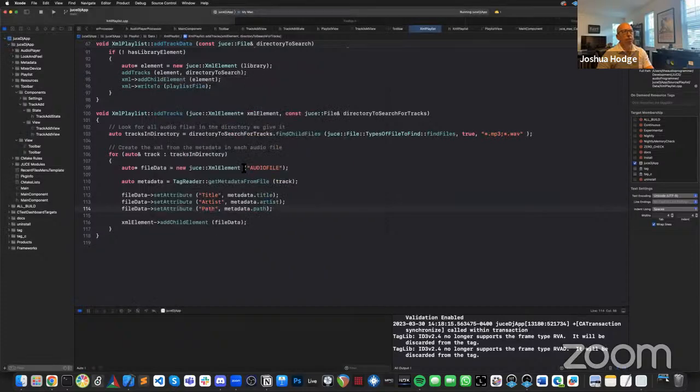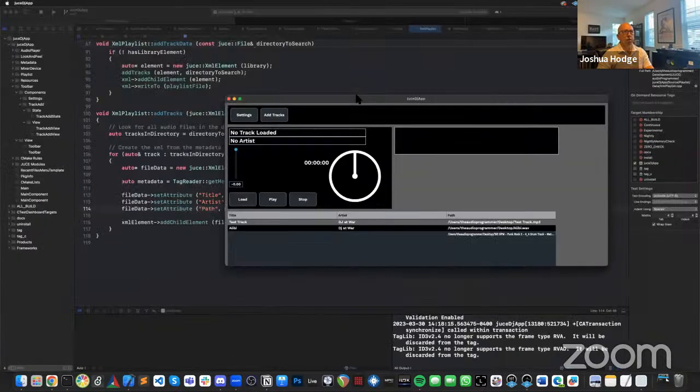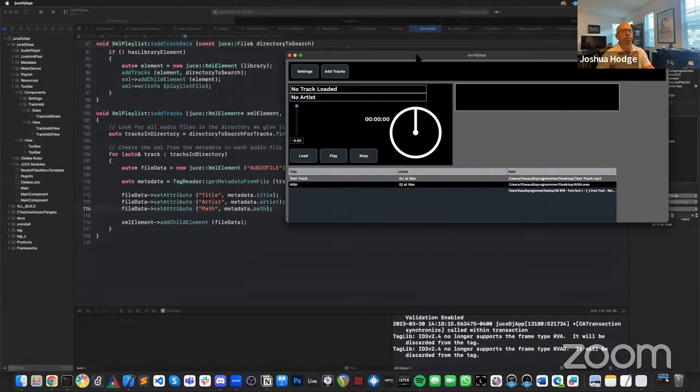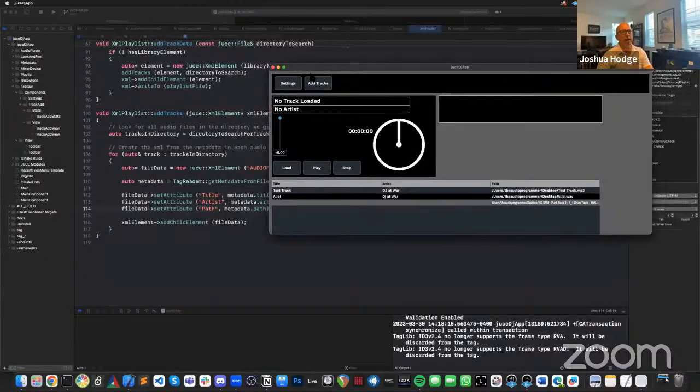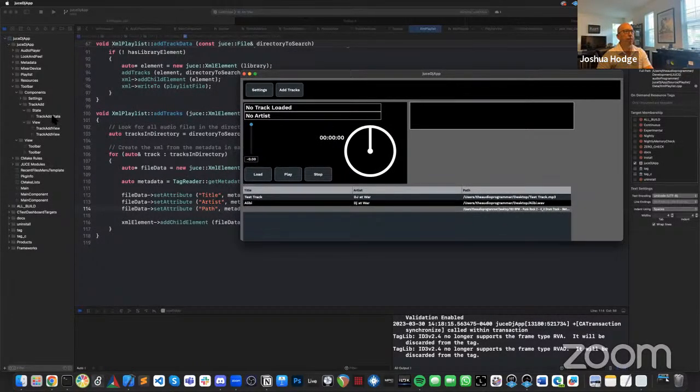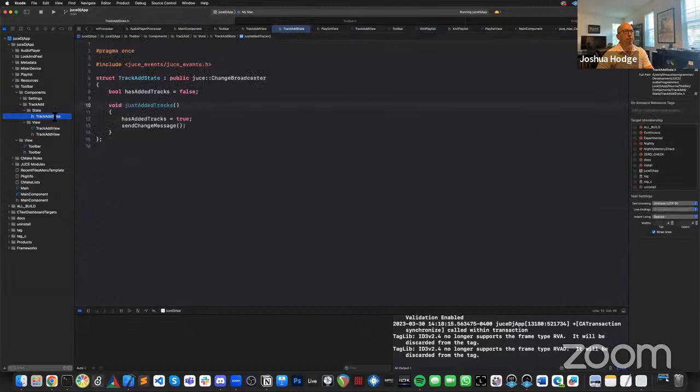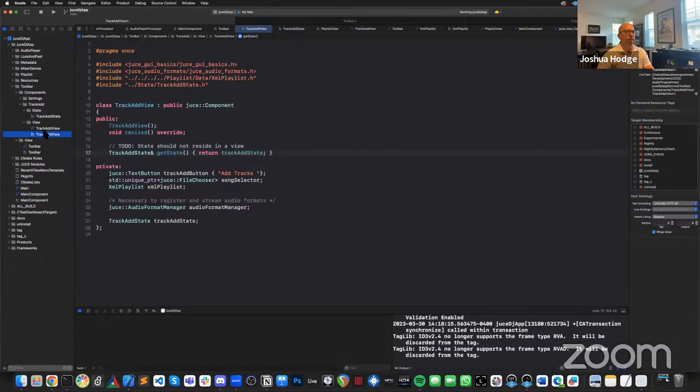So to dig into that a little bit further, I've made the playlist a change listener for when I add tracks. I have what I've just defined as a track add state. And for now, I've just done a little bit of a hack here.